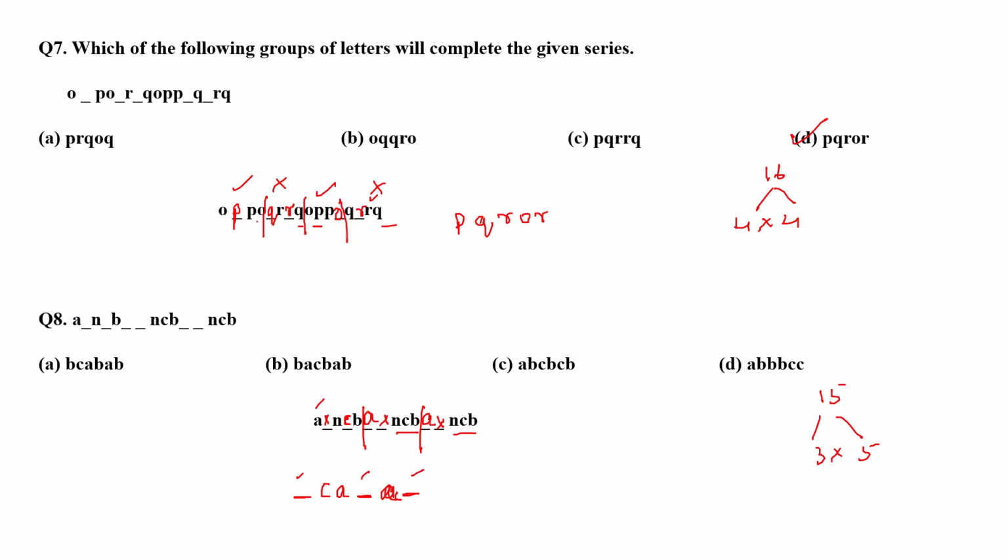Okay, so if you see here, CA, where is CA present? So CA is present here only, isn't it? Only this place. And you can see first and fourth and sixth is B, which should be same, isn't it? So from here I can say A is the correct option. So like that you have to see the pattern and you have to solve.